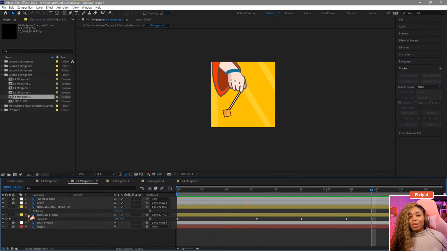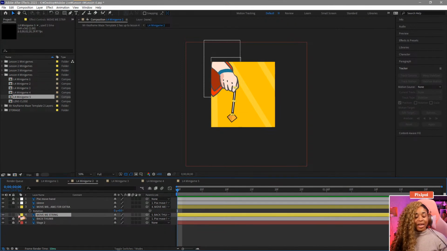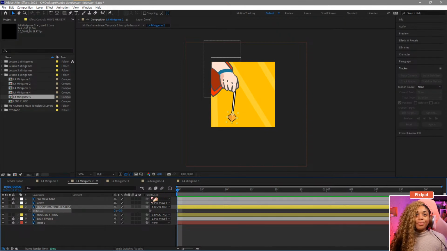Moving Mr. Keyframe is your extra. You kind of already know what to do. We're just doing the same thing, but on Mr. Keyframe. So Mr. Keyframe is not reacting to the hand. He's reacting to the string. So I'm going to leave up the string. If you do want to close it, if there's too much action going on in your After Effects, head on over to the drop down arrow next to the Move Me string and go ahead and click that. Or you can just press U a couple of times. Okay. So on rotation, we're going to keyframe.